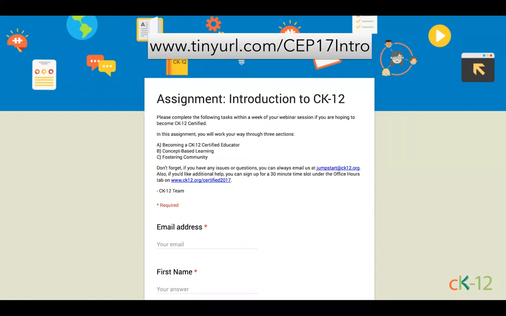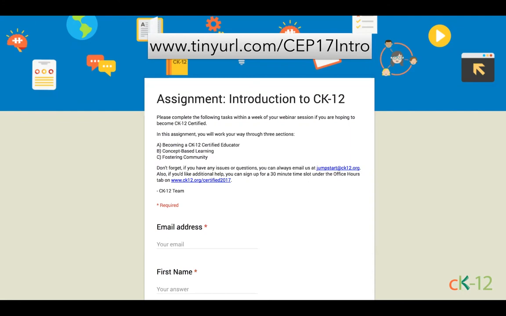And you'll see that each session has a unique identifier at the end of that tiny URL. We're going to chat it out in the window, and you guys are going to get it in a follow-up email, and it will be on our master page for this program. But this is what an assignment's going to look like. We do them through Google Forms. We're going to ask you to complete 3 sections for this particular webinar assignment. And the first one's going to ask you about your learning goals for the summer and what skills you're hoping to develop and what resources you're hoping to use or create on CK12.